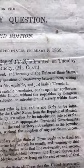They were generally printed. Usually what would happen is journalists would show up and they would actually write down the speech as it was given and then take it back, clean it up, and publish it in papers. Sometimes Henry Clay would say, I will provide you a copy, so don't write this down, because he wanted it to be exactly right. This is one of his most important speeches. This speech was delivered February 5th, 1850, on the floor of the United States Senate, and it is in relation to the 1850 Compromise and the issue of slavery. This particular speech is one of four documents that Abraham Lincoln used when writing his first inaugural address.